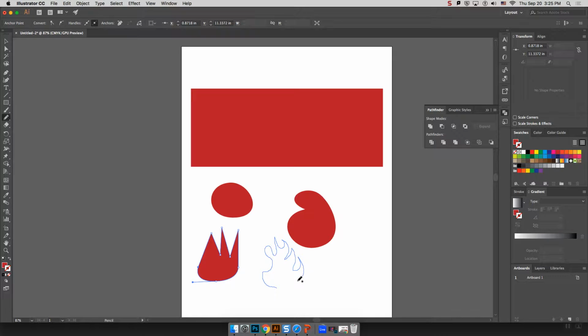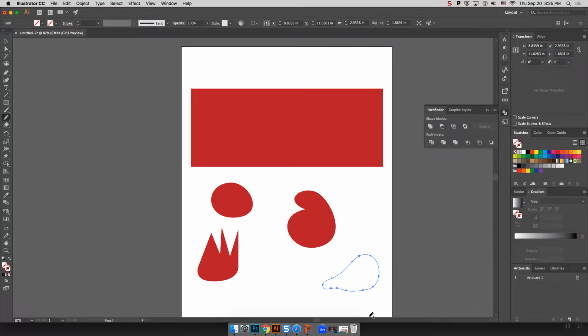But when I come back to the start, a little circle appears near my cursor, and that means it'll make a closed shape. It also smooths out my line a lot, so even if I waver a little while drawing, it smooths out all of that line.